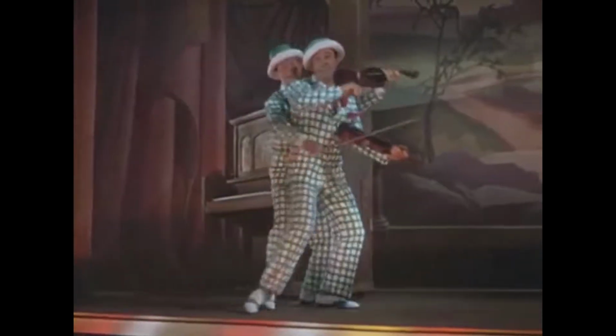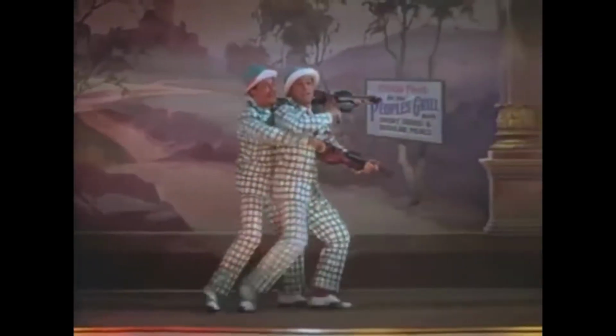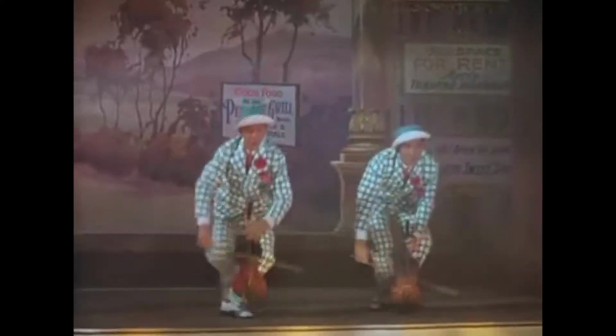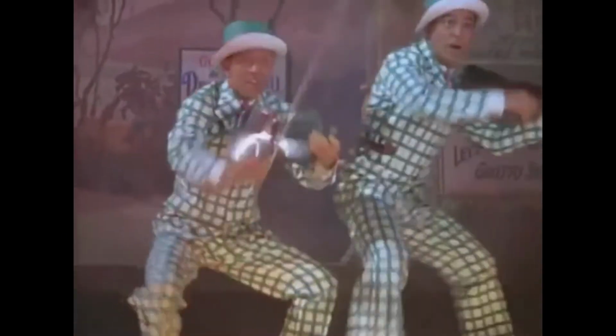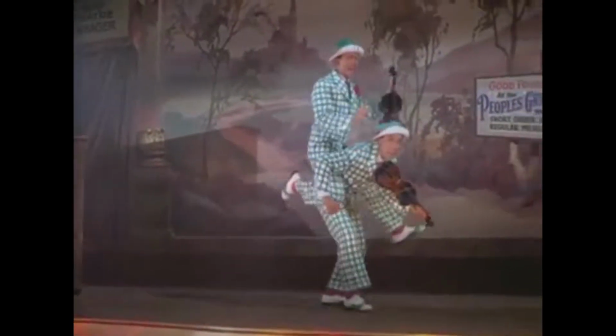The song is only 1 minute and 45 seconds long and only has 4 cuts, with each shot ranging from 20 to 40 seconds in length, long enough to be considered a long take. The camera is on the ground while the duo is on the stage, so as the audience watching the movie, we feel like we're watching them up on a stage.